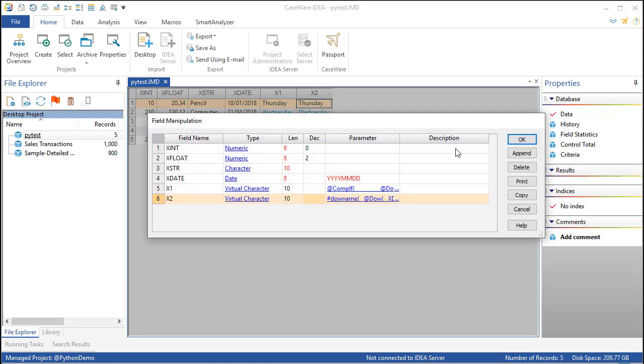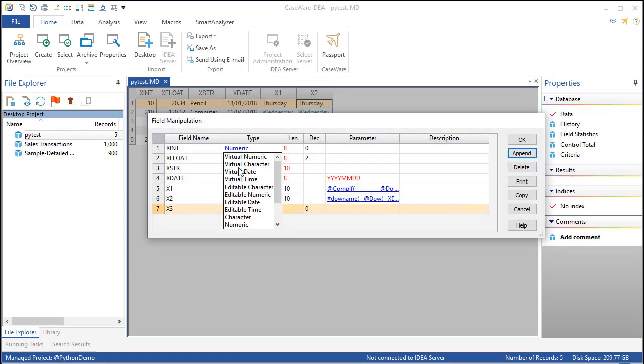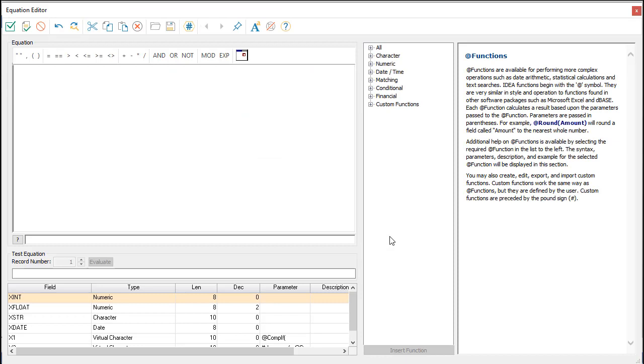Now let us use it in idea. Double click, append x3 virtual character again with width 10, the parameter being @Python, within double quote DOW name, comma, we are going to send @DOW of X date.